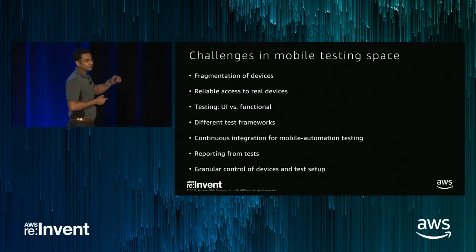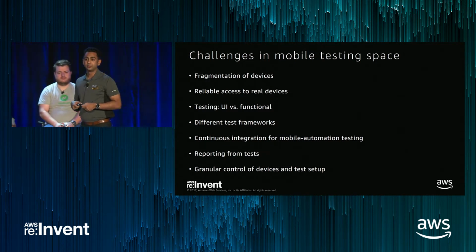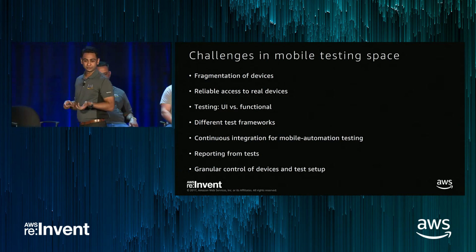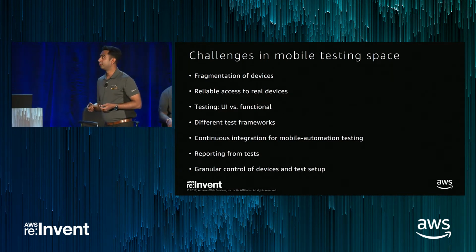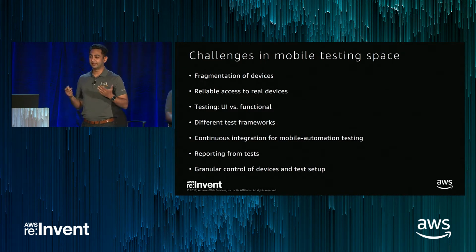Then once you get those devices, you need reliable access to those devices. You have the USB plugged in, you want to make sure they stay up, your battery doesn't swell up over time, your displays don't die, your network stays up. You don't get wild OS update pop-ups on your devices that cause your tests to not run.